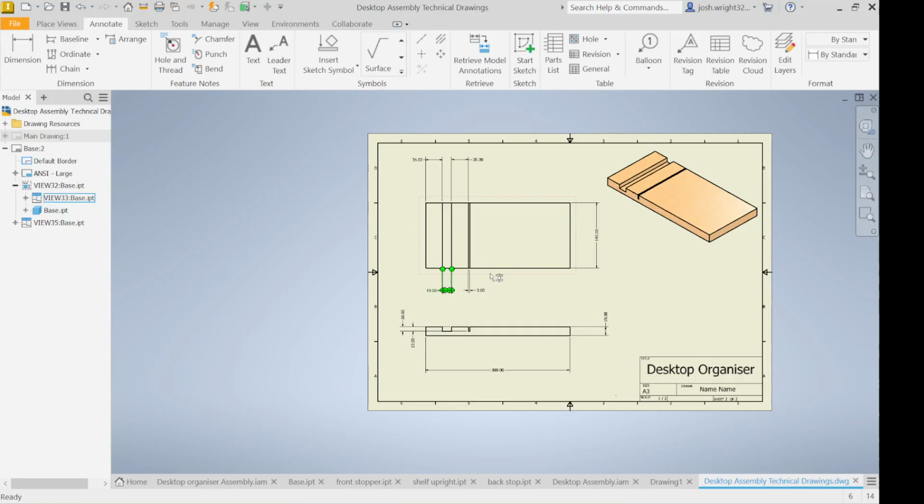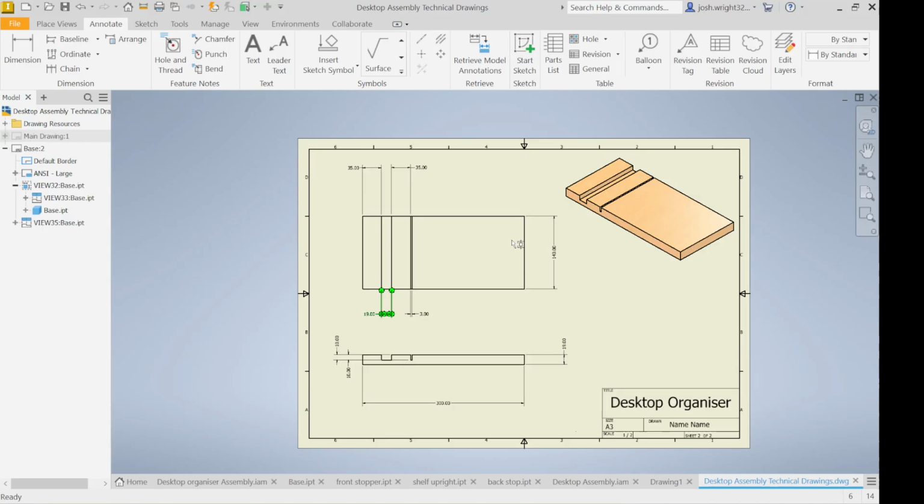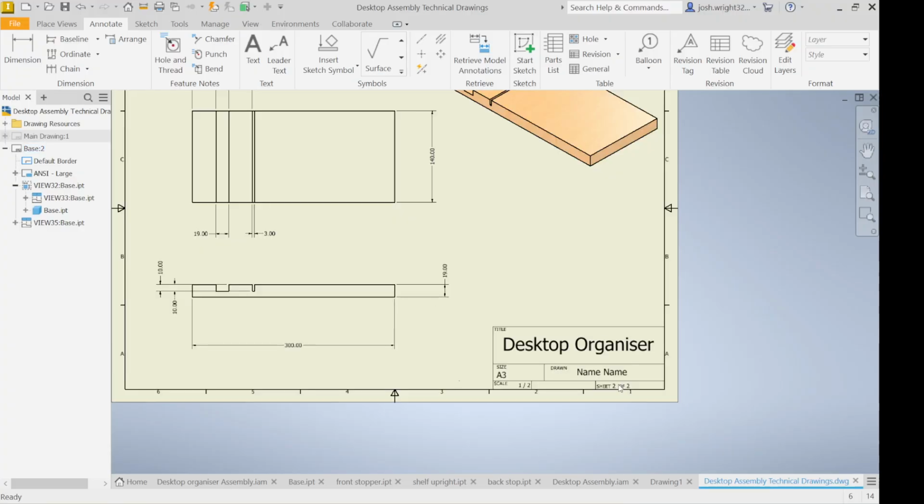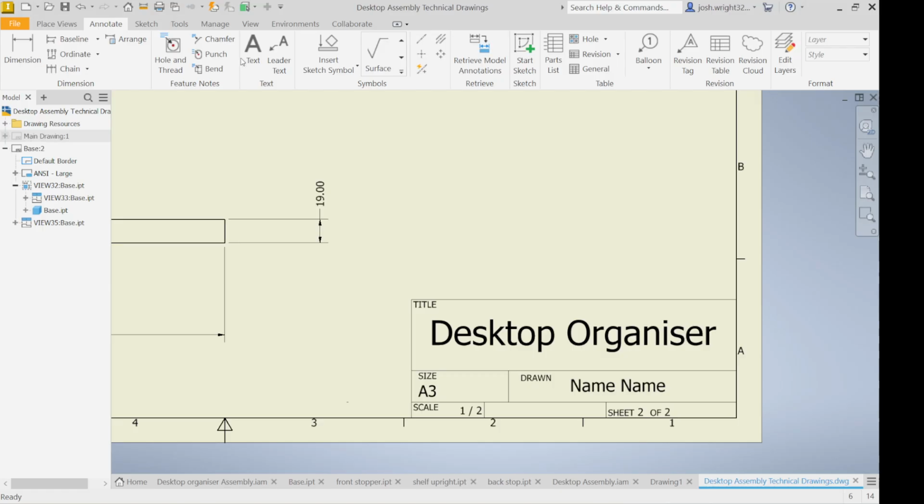So what you'd ideally do is, for each of your parts, you would go through and add in your measurements for each of those components as well. So again, if you are happy with that one there, this is the overall title. If you wanted to call it base, you could change that in there as well. If you wanted to leave it like this, you could add in below that another little text box.